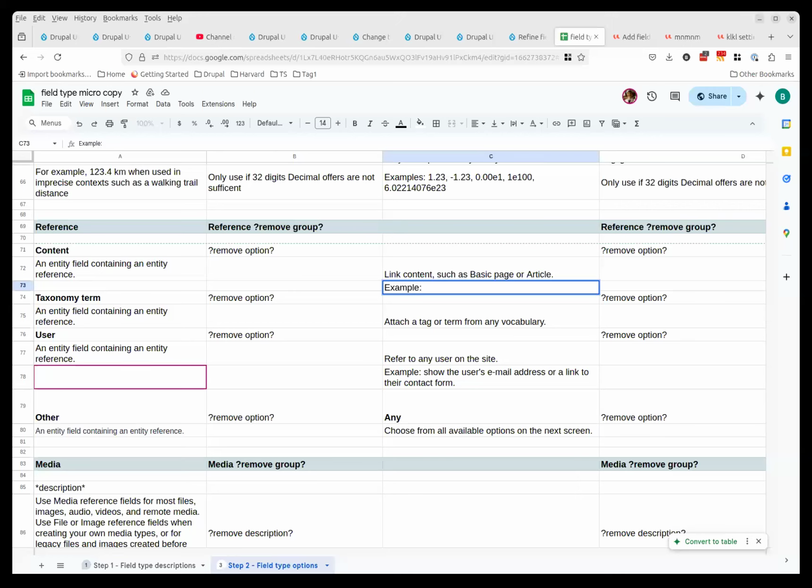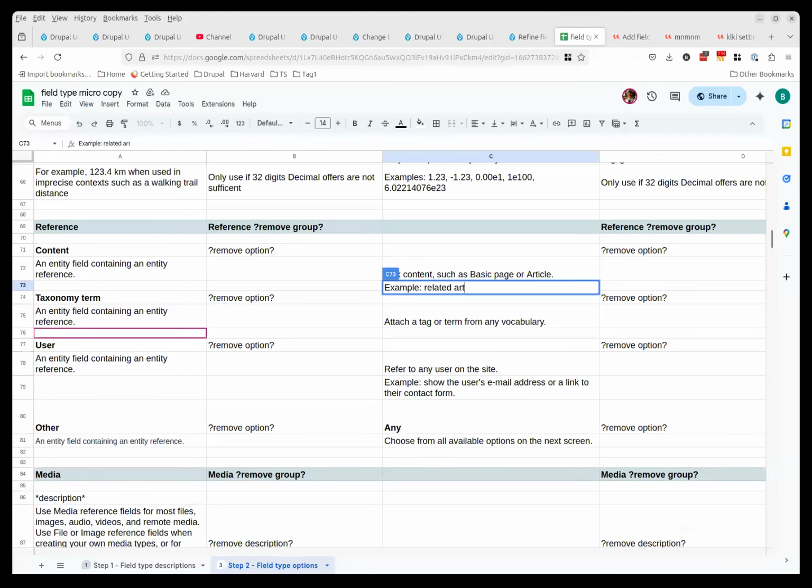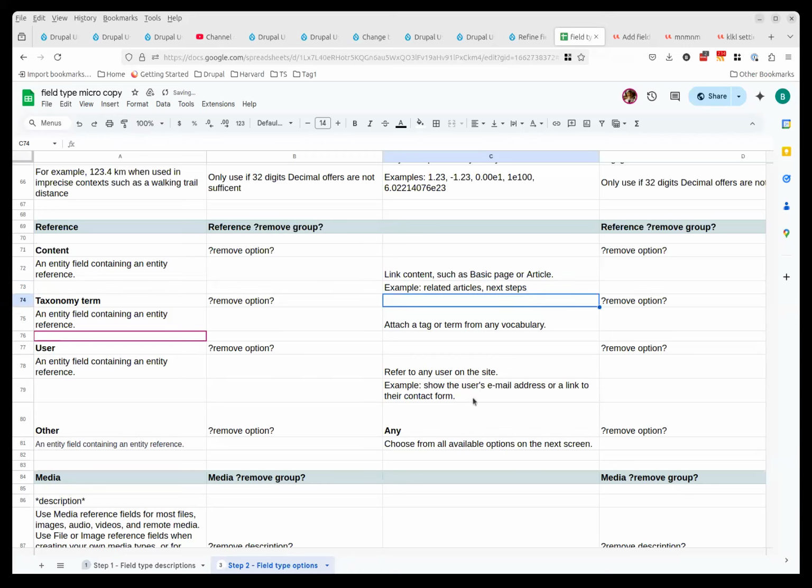And if we are going to stick with the bulleted list, then for example, related articles, next steps. What does next steps mean?